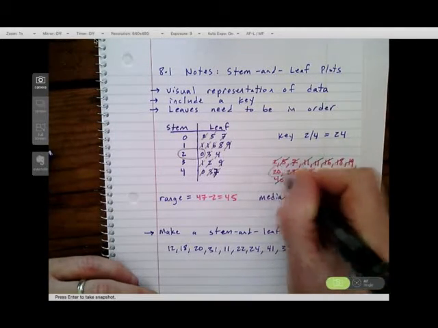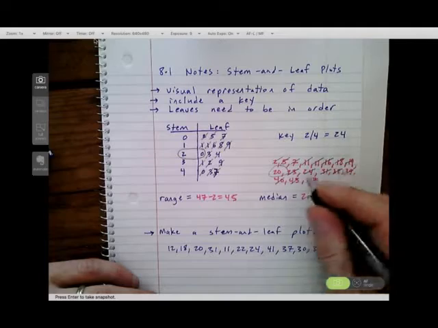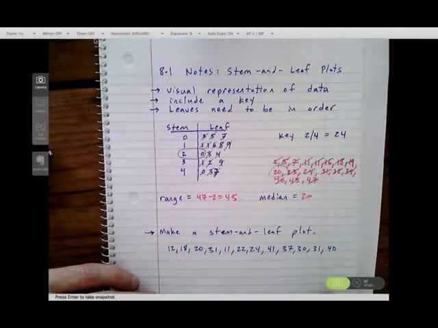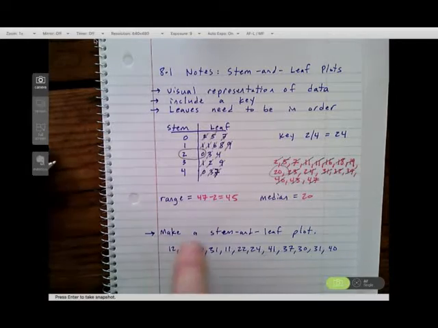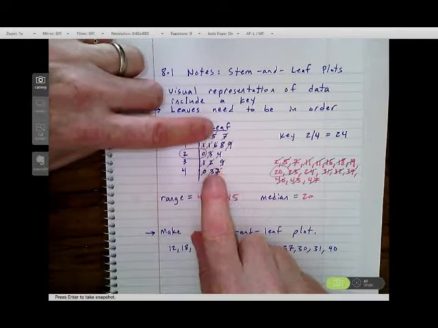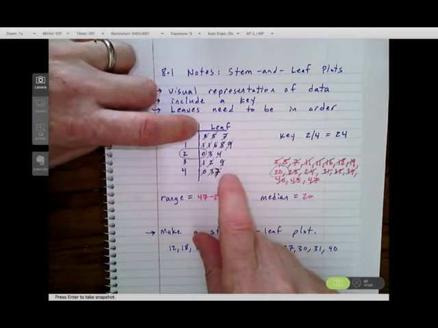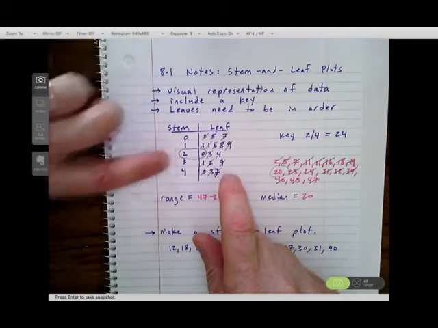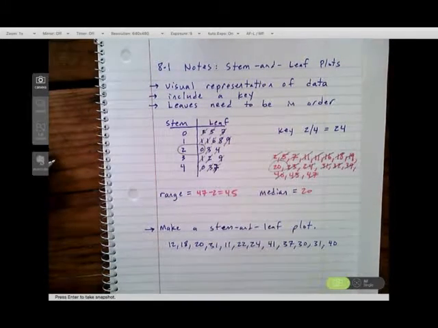And I did. Okay, so there's the middle number, 20. So again, if it helps to relist the numbers like this, that's great. Sometimes you can do it in the chart. You just have to be careful and make sure you're going down from the bigger numbers and up from the smaller numbers. And as you jump from stem to stem, that can be a little tricky sometimes. Okay, so find the number in the middle.